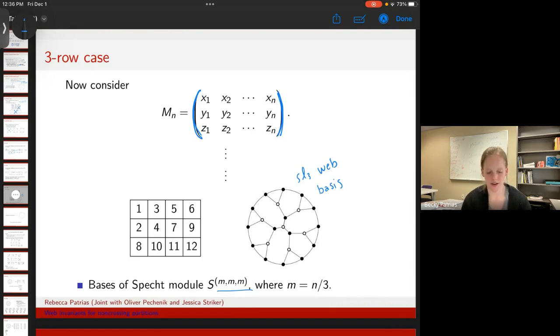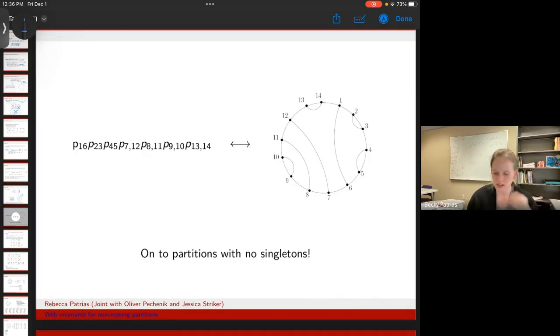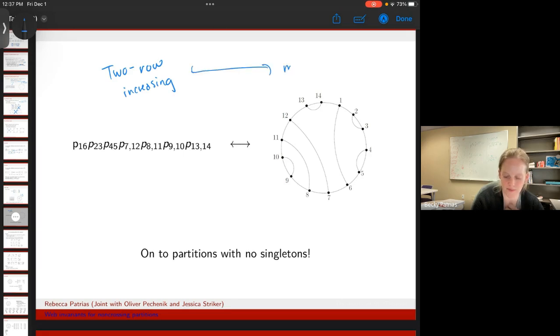So let's take all of that background and come back to what we're trying to do. What we're trying to do is look at 2-row increasing tableau and matchings. Well, non-crossing matchings, but matchings. And we want to associate some kind of invariant polynomial over here in a similar way. So we want to take a matching and then find a polynomial for that that's meaningful in the ways that we want. So what are the things that we want to hold for those polynomials?